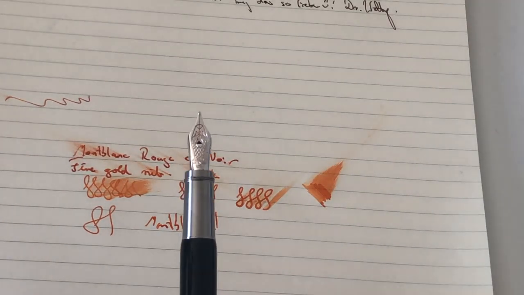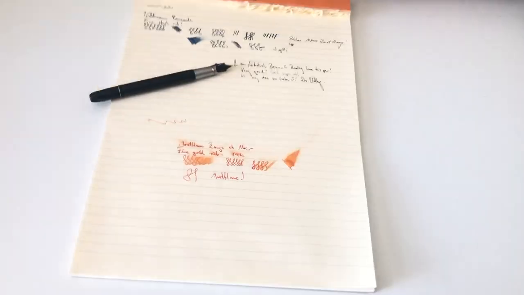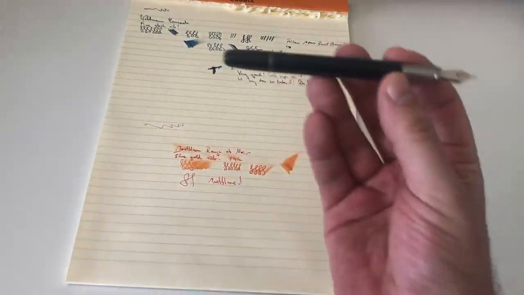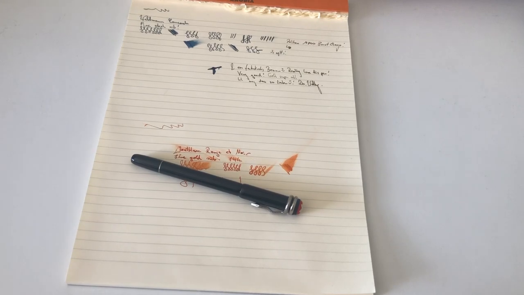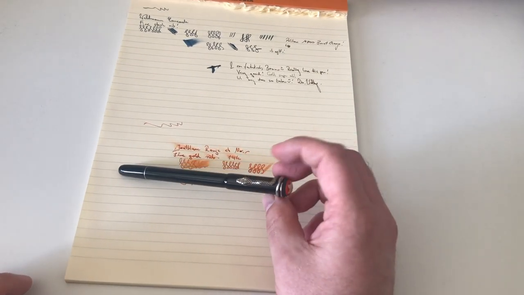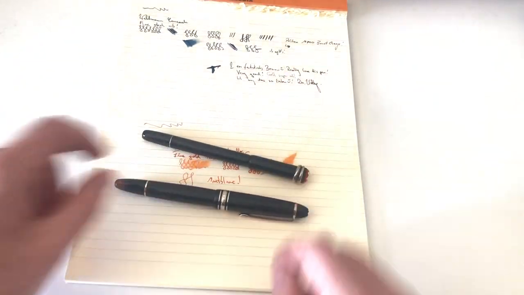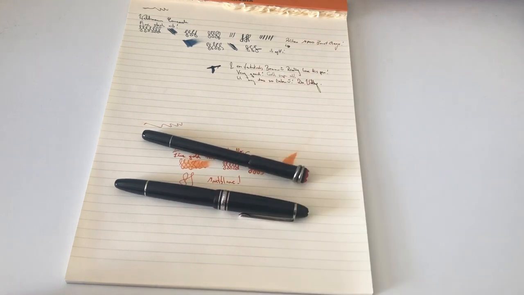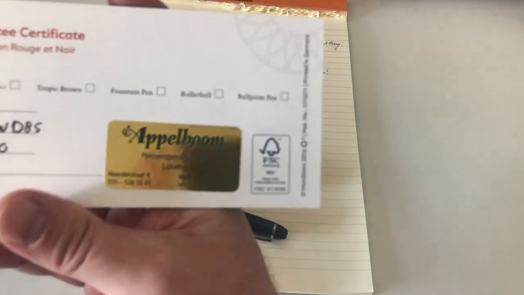It's a very smooth writing experience, but the nib does have a little bit of tooth to it, which I think makes this overall a very, very enjoyable and pleasant writing experience. Guys, that was more or less the review. I think it's a fantastic pen if you're a Montblanc fan, or if you're a vintage pen fan, or you like vintage looking pens, because this obviously is not a true vintage pen. This pen may be a very nice and welcome addition to your Montblanc collection. It's the same price range as a 146, which I find very fair for a special edition pen.